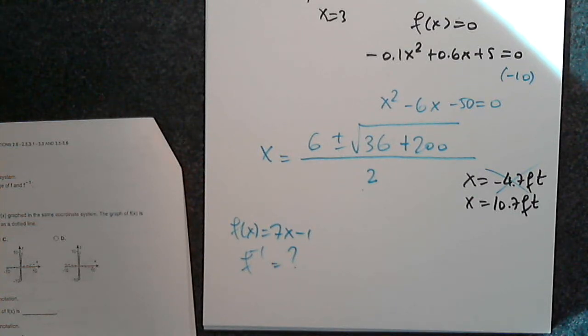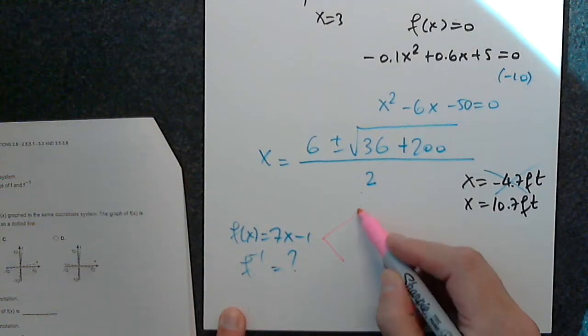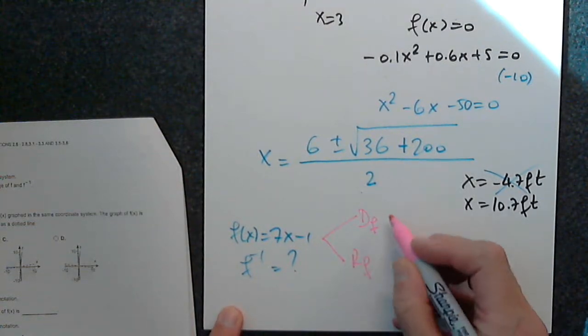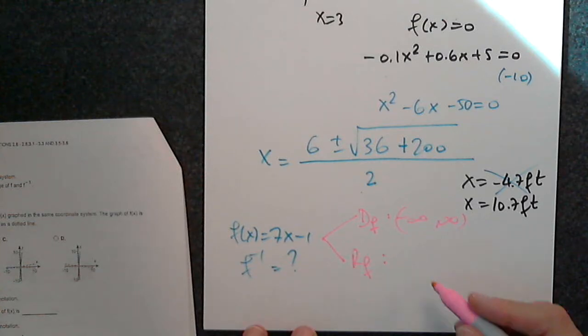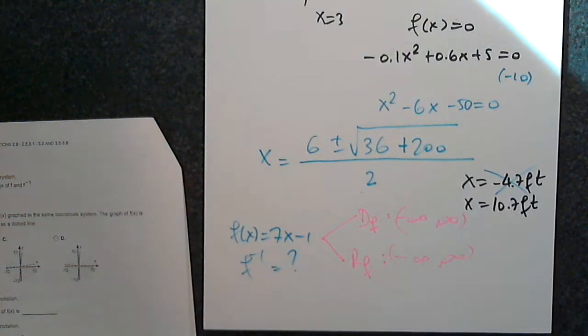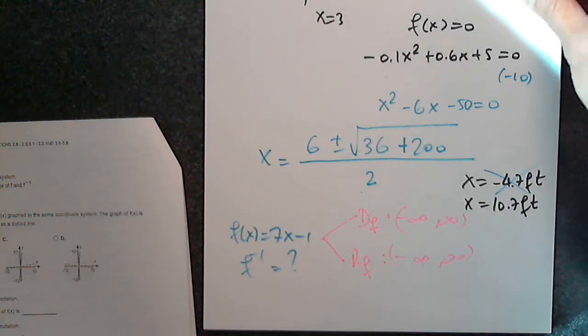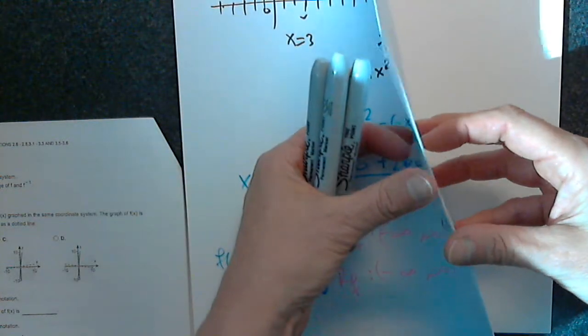By the vertical? No. Horizontal. By the horizontal line test. Very good. That is a one-to-one function. Great job. Now, can anyone identify the domain of function f and the range of function f? Remember, negative infinity to infinity. And the range? Negative infinity to infinity. Correct, because we already picture the graph in our minds, right? Perfect, excellent.